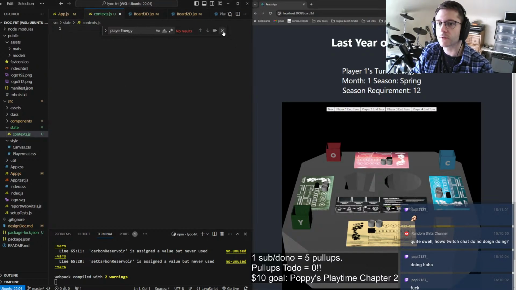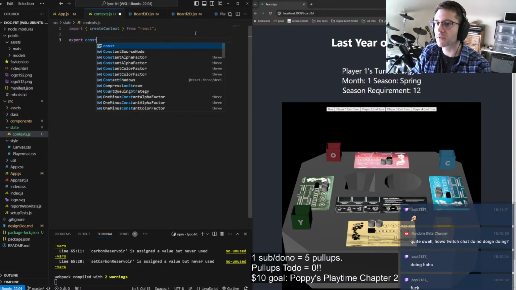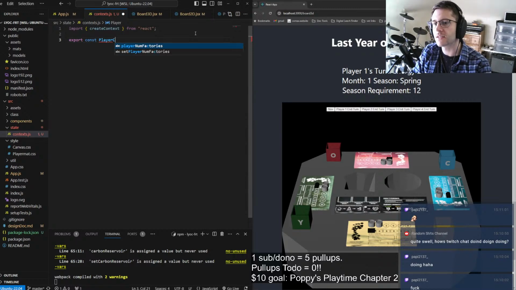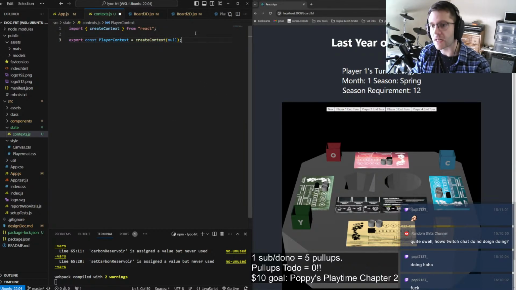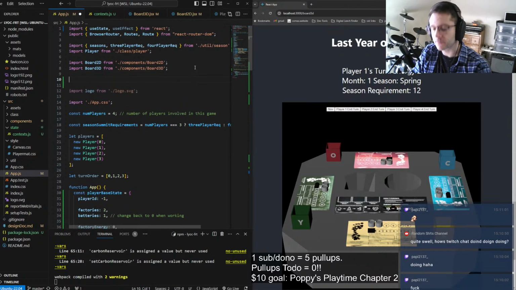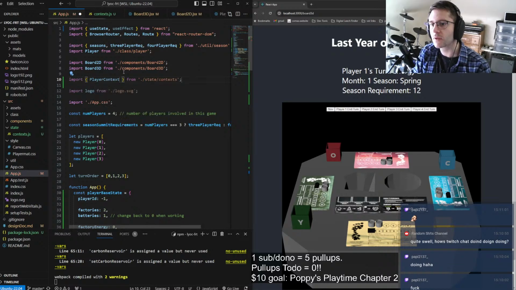I'm going to import createContext from React, and then I'm going to export const playerContext, which is a createContext. And then I will import this into my main app. Now I have my player context here.